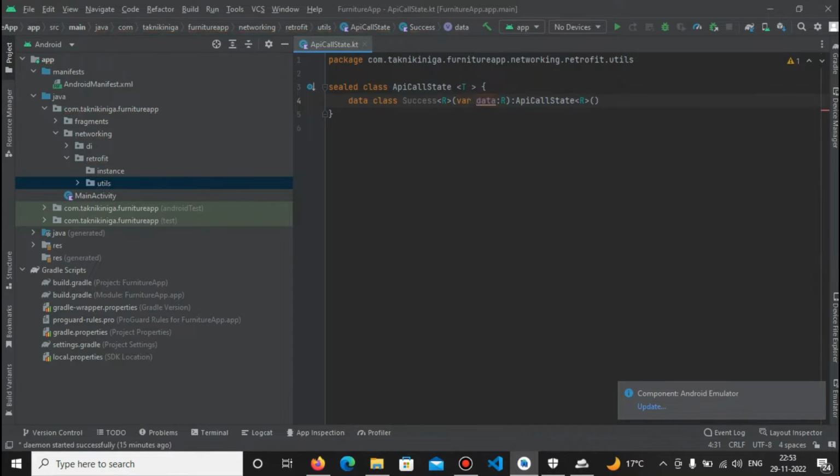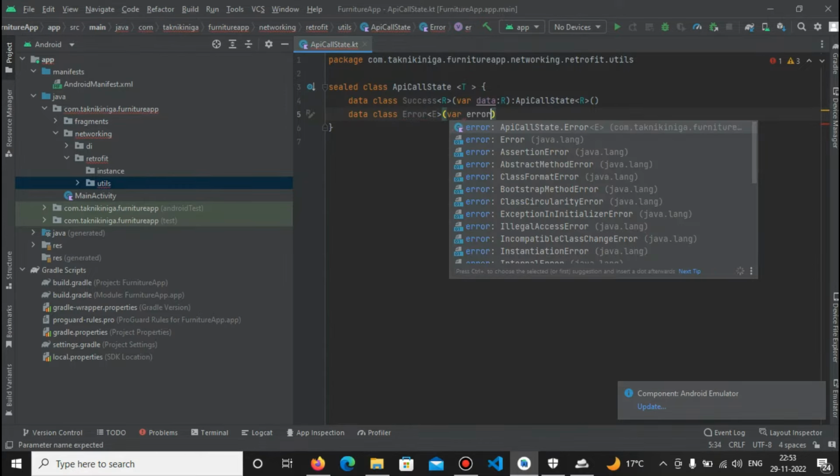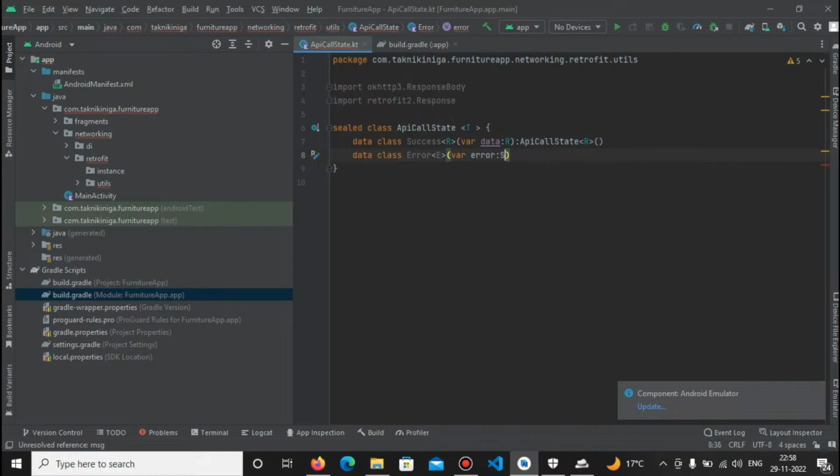If you are an Android developer, this is very important and you must know all of these things. You make a singleton, a separate instance for your networking library, and you create a state for every API call.